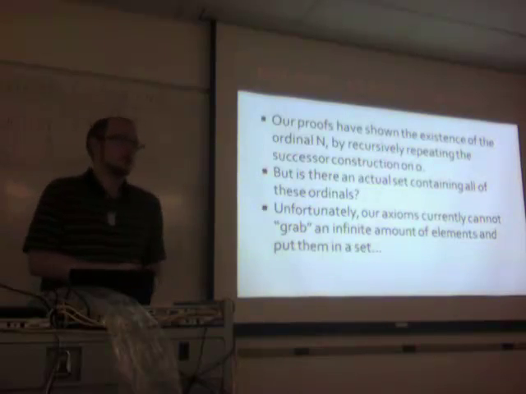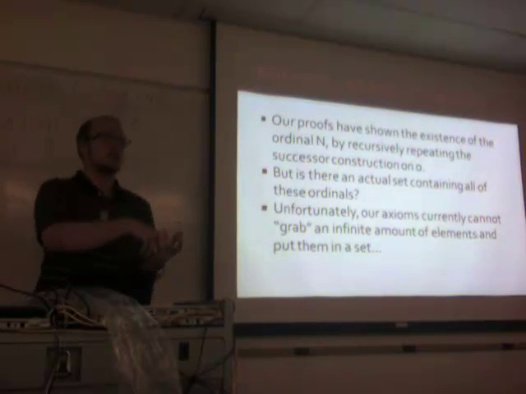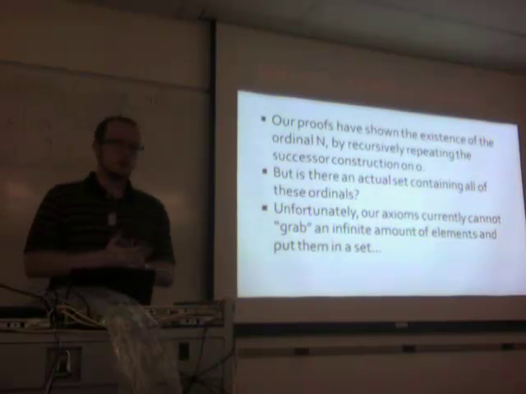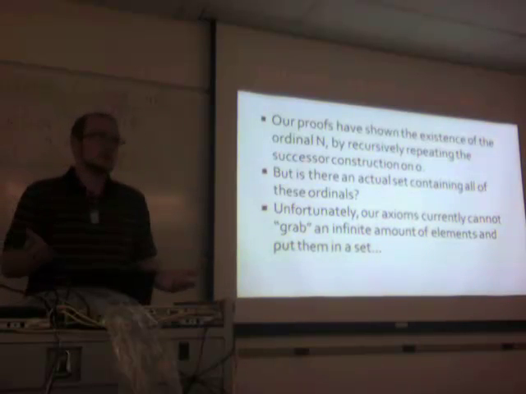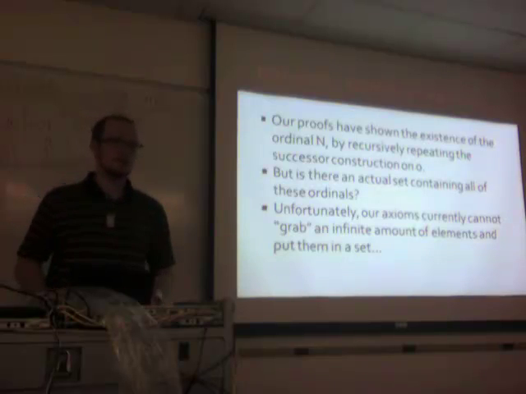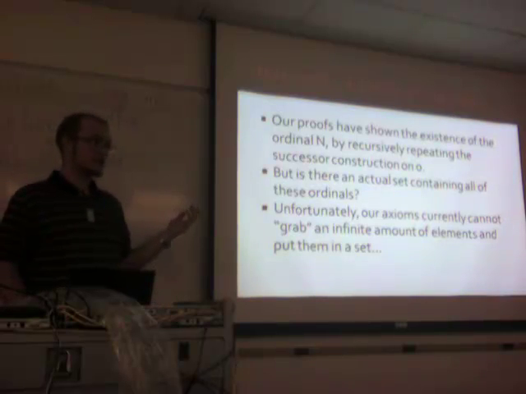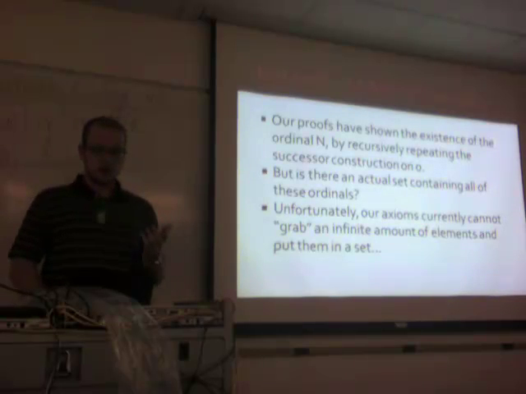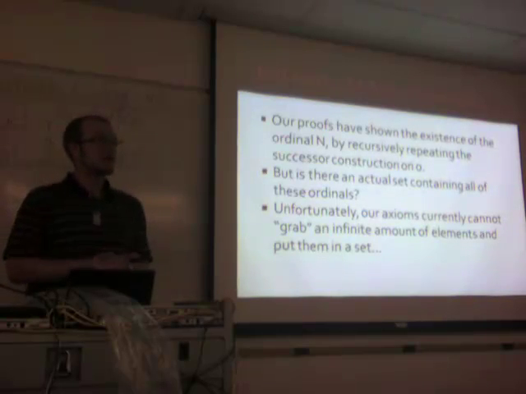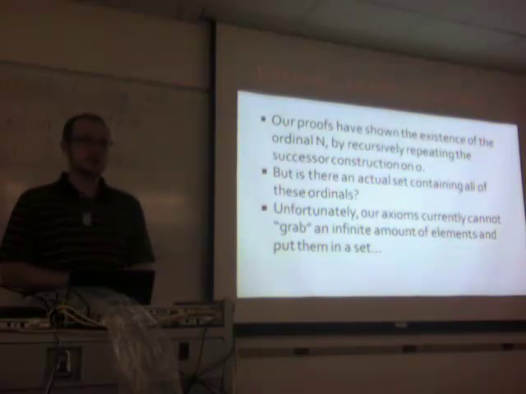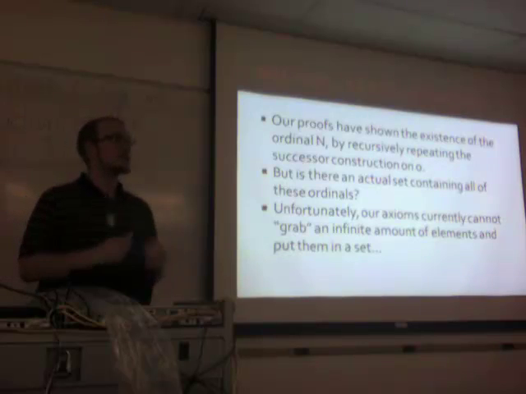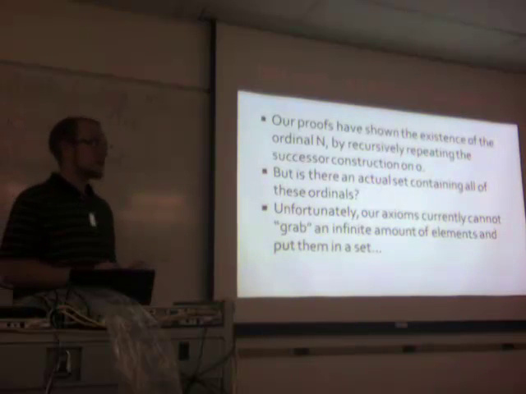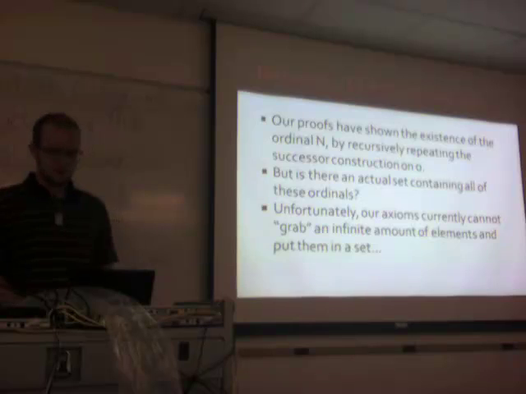Union isn't going to do it, because I need a set and I take the elements in it. So that's not going to help. Extensionality tells me when they're equal. This isn't going to make a set. The other axioms that I've showed as well. There are many other axioms in the axioms of set theory that I have not discussed, such as the power set axiom, and many others. But even these axioms are not strong enough to construct the set that we have in mind.